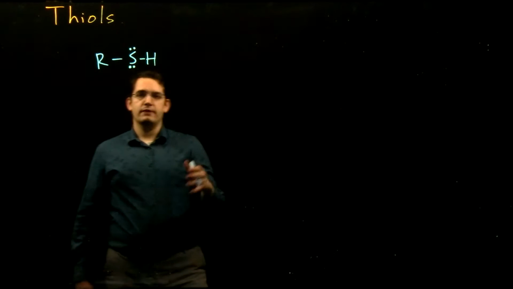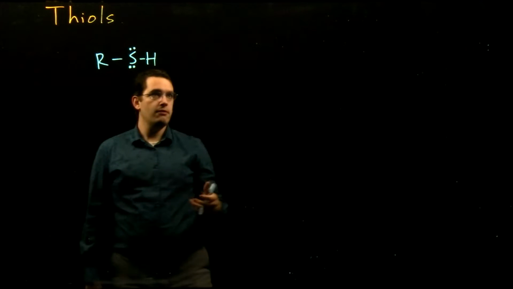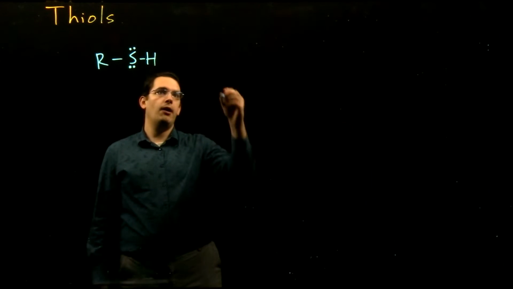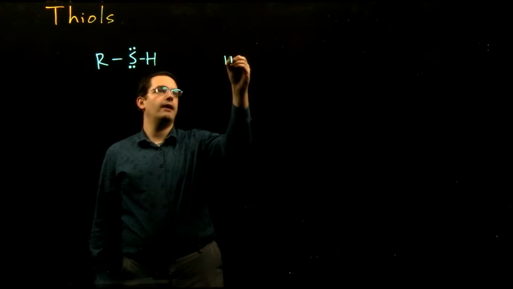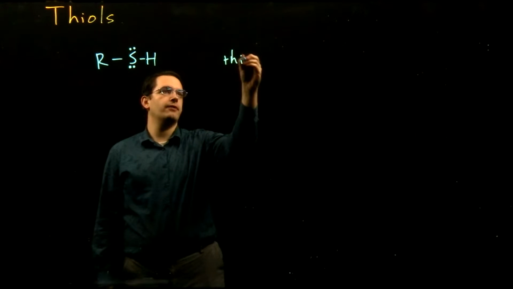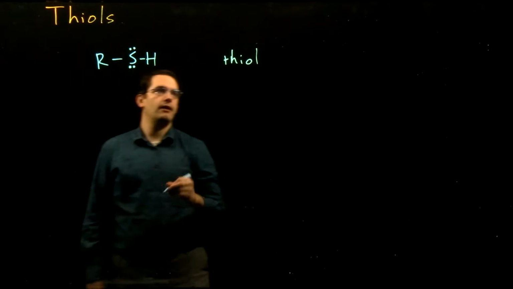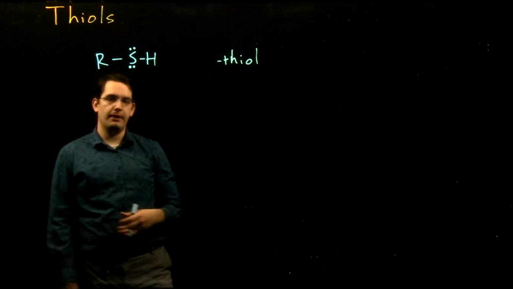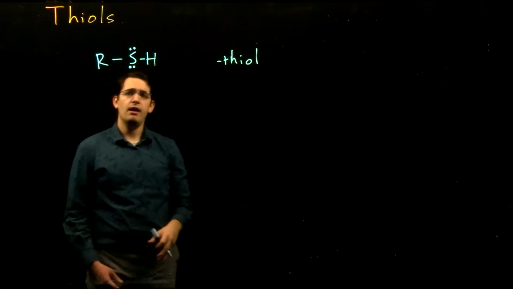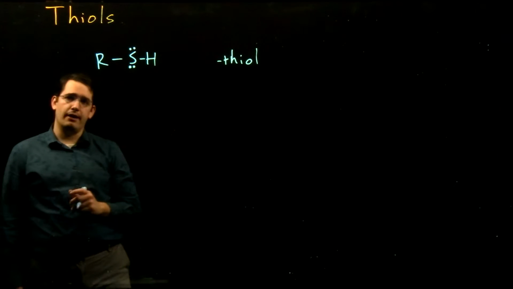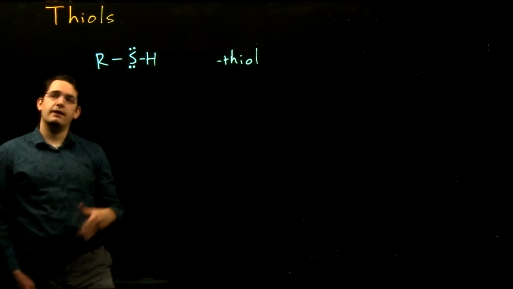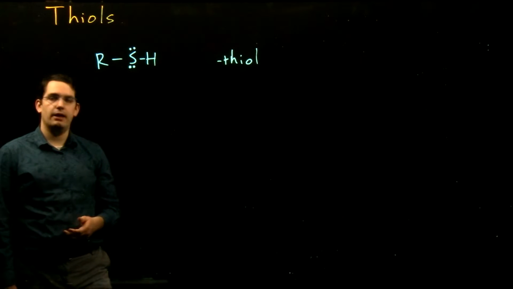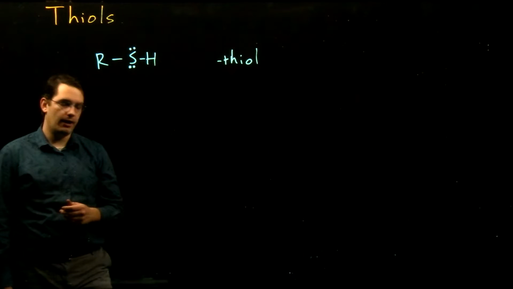In our naming, we're still going to have that OL ending that we have for our alcohol, but we're just going to have a TH in front of it, and we're going to end with thiol for all of our thiol-based compounds. Now, although we do share some similarities with alcohols, we're also going to see some key differences between our thiols and our alcohols.